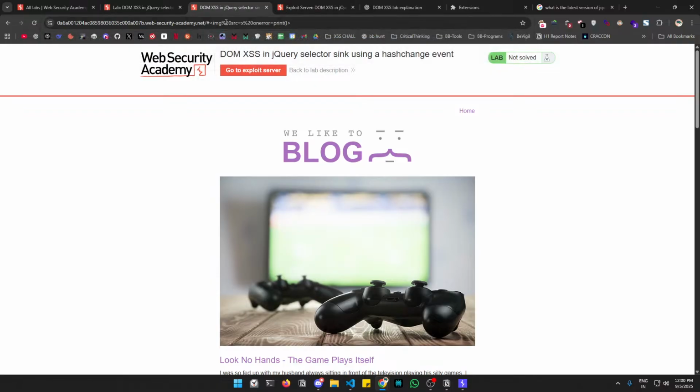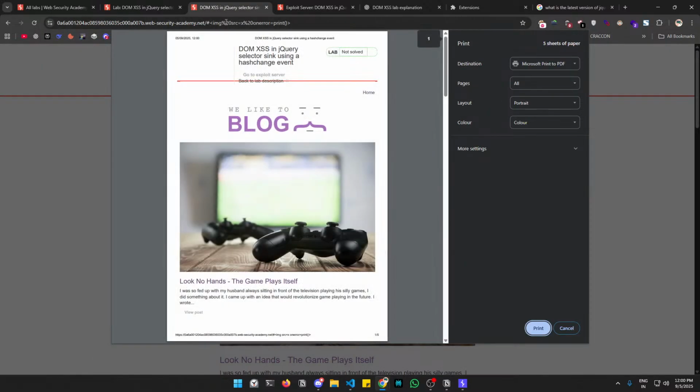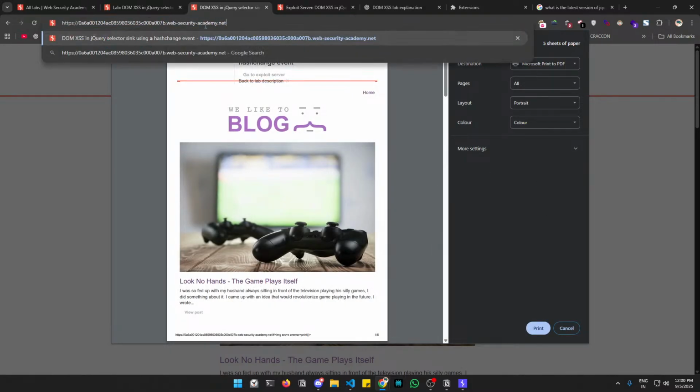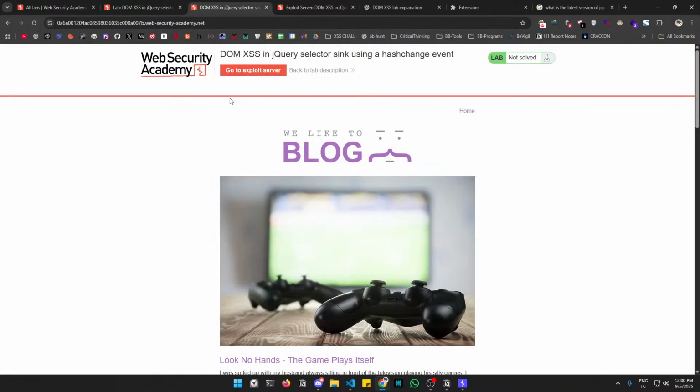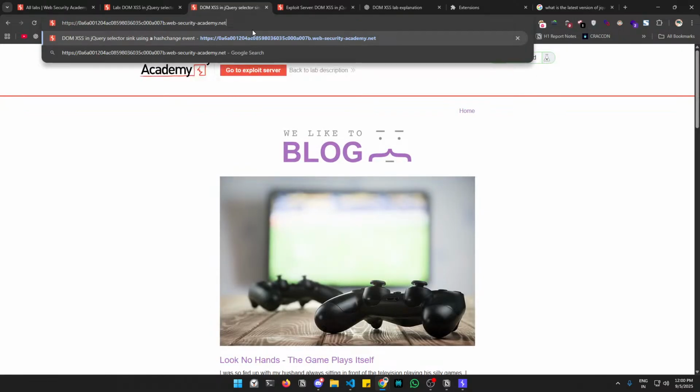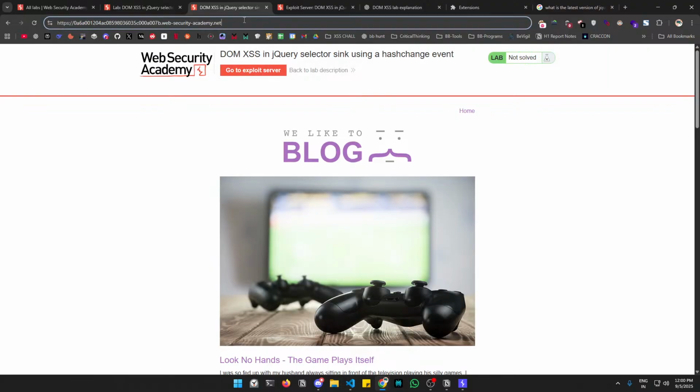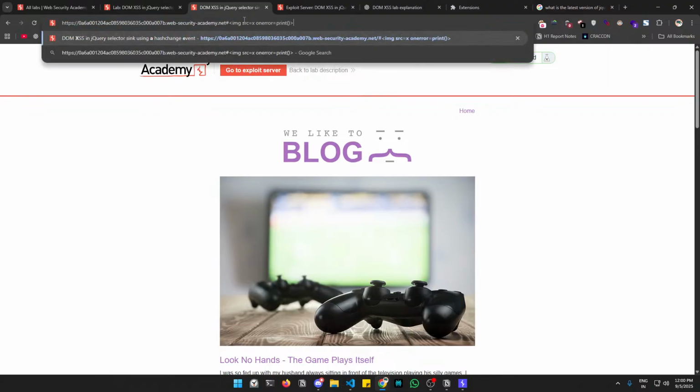What if we don't add the slash? Okay, it automatically adds the slash. Wow, this is something I learned just tickling with that. We don't need to add it. So in real life we add this, and the proper URL will be like this. We send this URL to the victim and the XSS will be triggered, right?